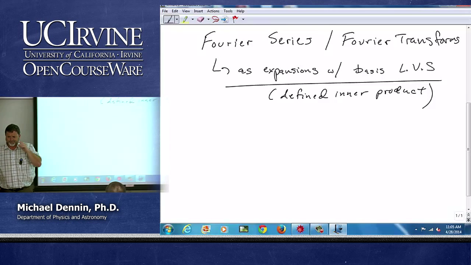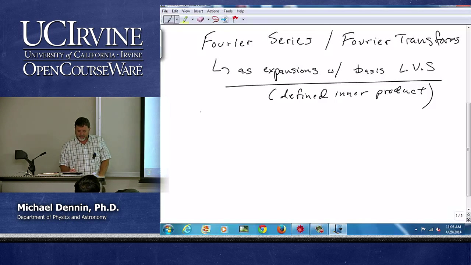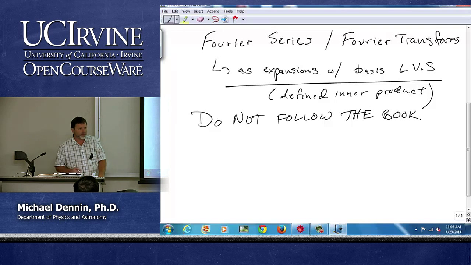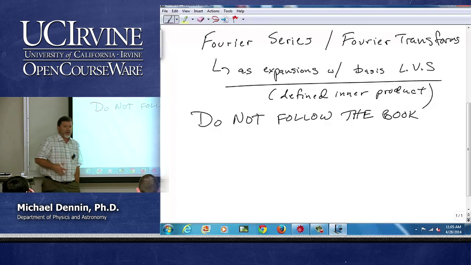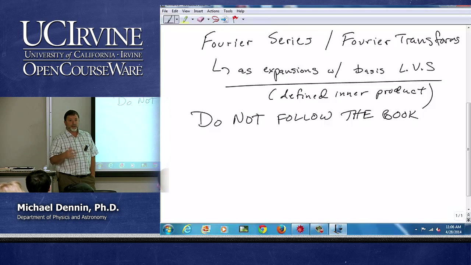Excellent. Now, the thing to keep in mind, this is one place where I essentially do not follow the book at all. I will get all the same answers as the book, but I'm doing it from a very different perspective than the book. I think this is incredibly useful in this one case. So you will want to read through the book, and you will want to compare the two. I will point out the key main difference in my results from the book's result, which is not really a difference at all. It just looks like a difference.